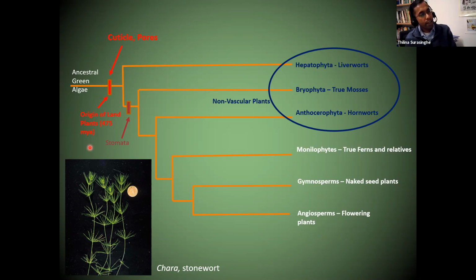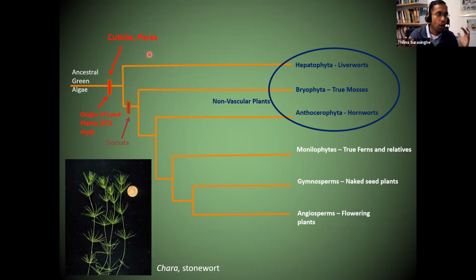So what I was mentioning is that the evolution of the cuticle is important to prevent dehydration. Now, when you have a cuticle, the problem is that it will also prevent gaseous exchange. So therefore, the plants have evolved pores on the above ground component to facilitate gaseous exchange. And subsequently, the problem with these original pores evolved in the land plants is that you cannot control them. They are always open, right?